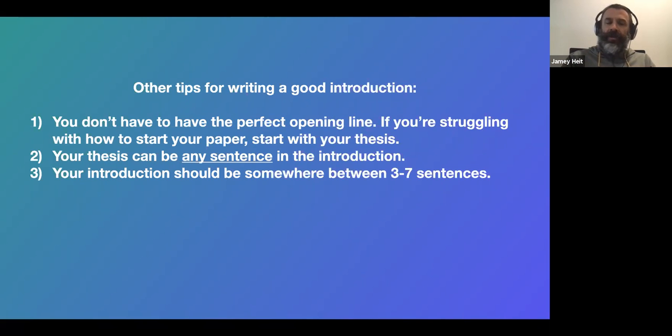And just as a general length requirement, I always encourage students to think about an introduction as being between 3 and 7 sentences long. Again, you want to provide some information, you want to provide some context, but you want to get to the point. And if your thesis statement is going to be 1 or even 2 sentences, that gives you a sense of how you should provide background information in terms of numbers of additional sentences.